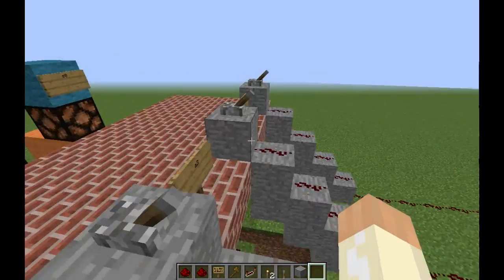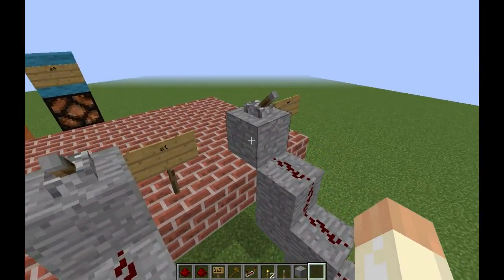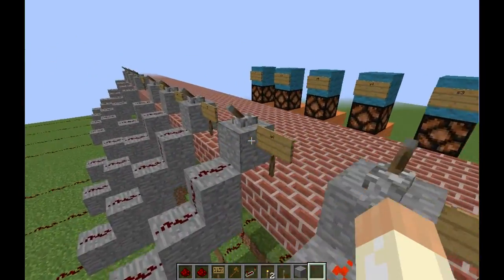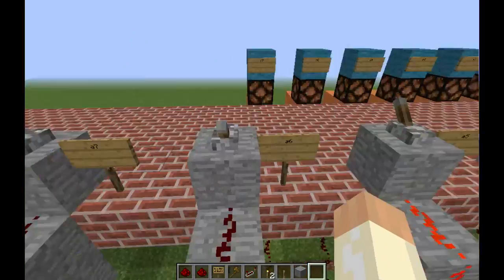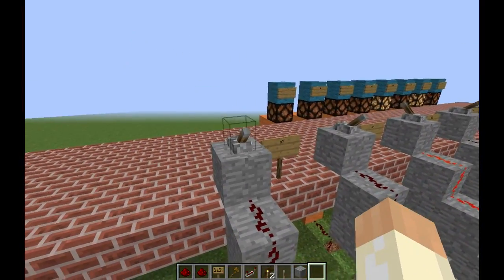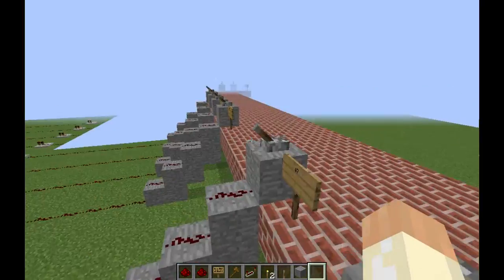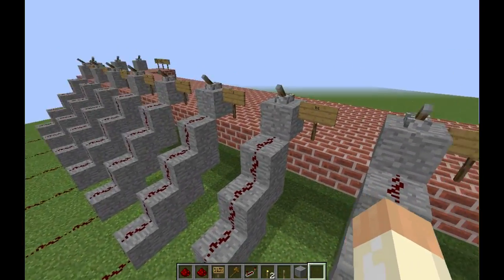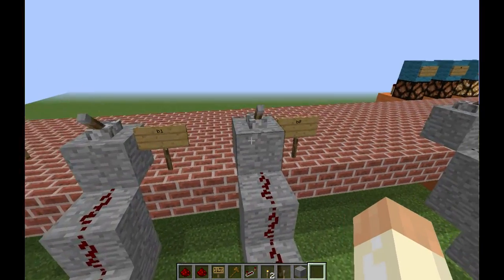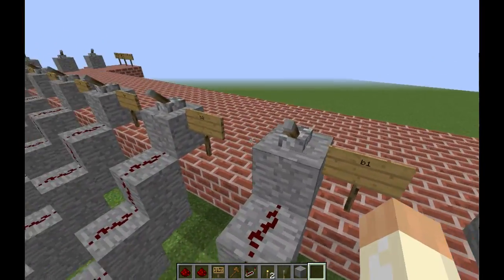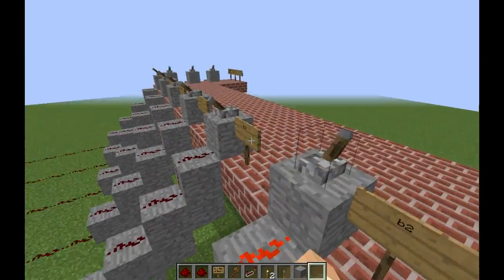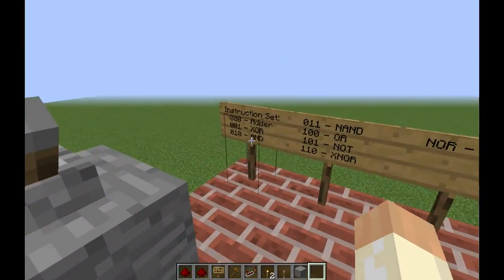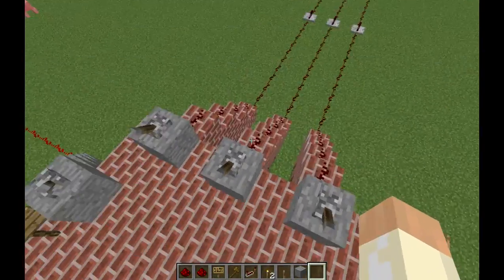Anyway, so right now it's in addition mode, so I'm going to add 42 for A, which is 0, 1, 0, 1, 0, 1, and then 0, 0. And then it's very slow because of all the repeaters. And then I'm going to have a 135 for B. So 1, 1, 1, 0, 0, 0, 0, 1. Once again, the 0, 0, 0 instruction is the adder.